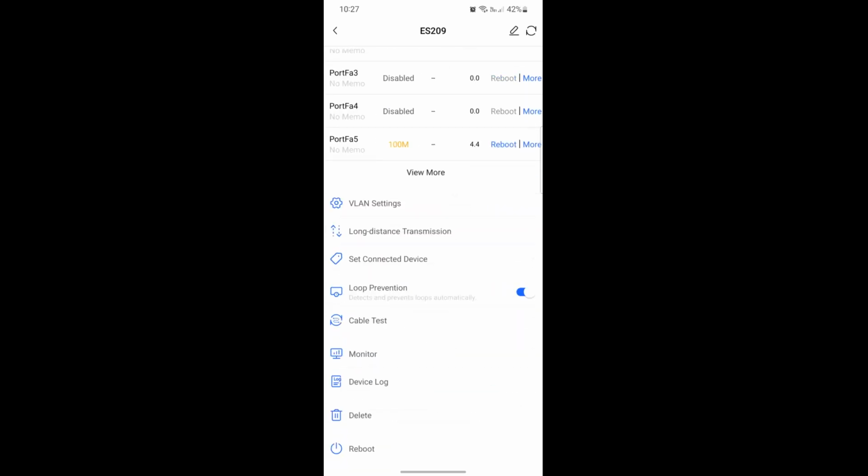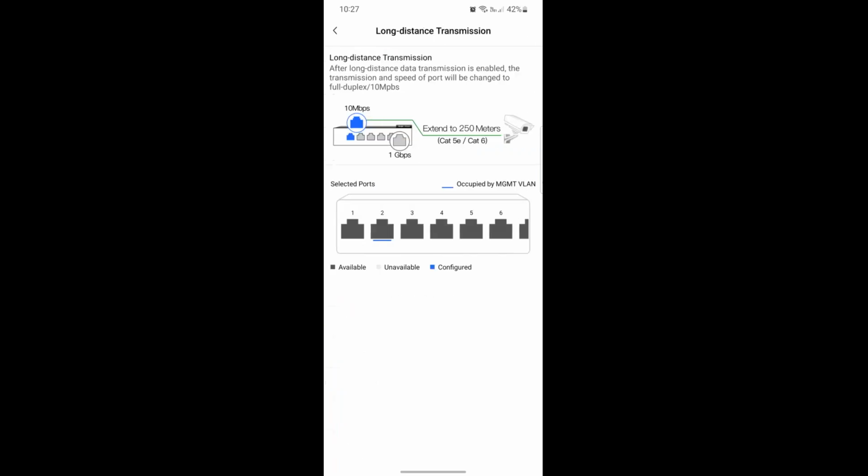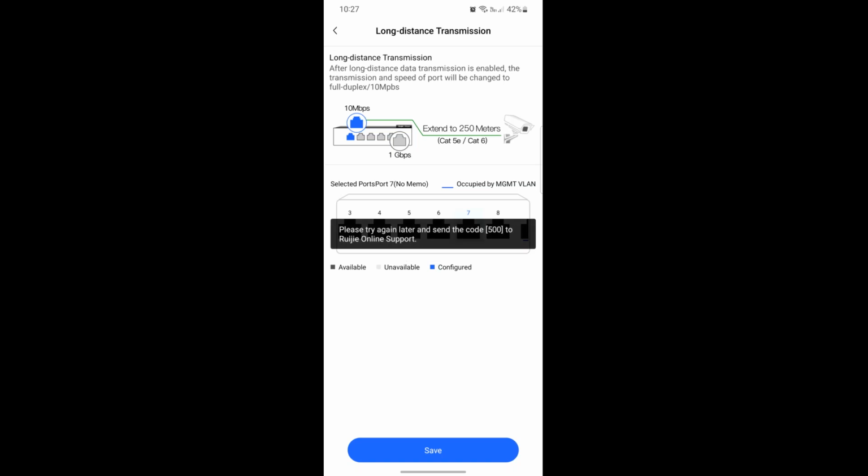And here we have the option, long distance transmission. And you just have to select the port. Which port is the one that you are going to extend? Once you have the port, just save the configuration and it will be enabled.